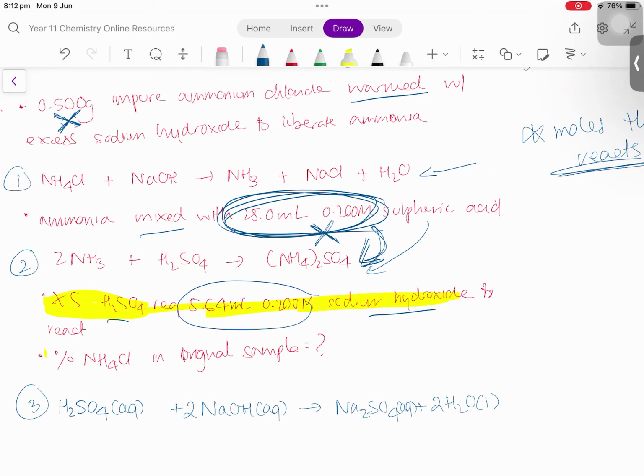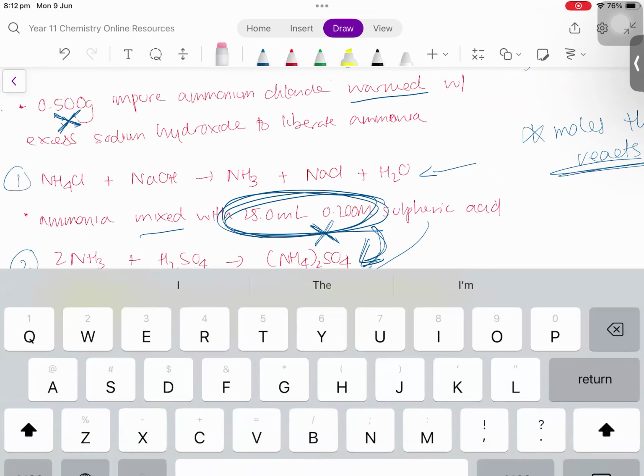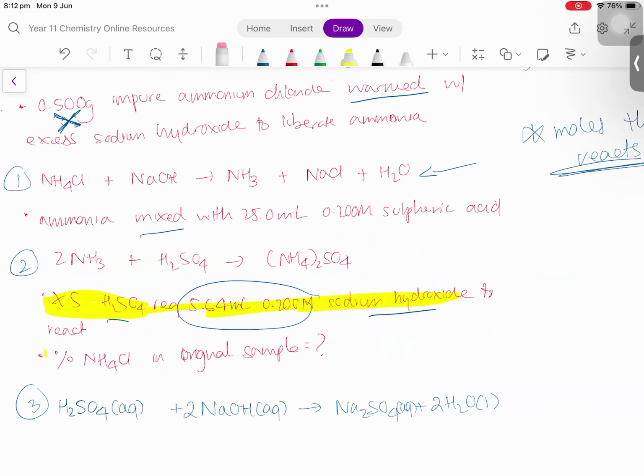So you can do a process of elimination in the exam, but here we're going to talk about why we can use that last number. Now, guys, pay attention. Listen carefully. You can eventually get to the amount that reacts here. You can eventually get that. I'm going to let you know what's happening.